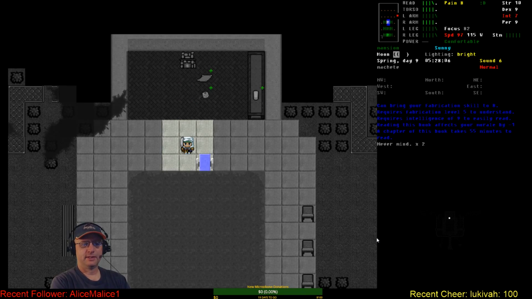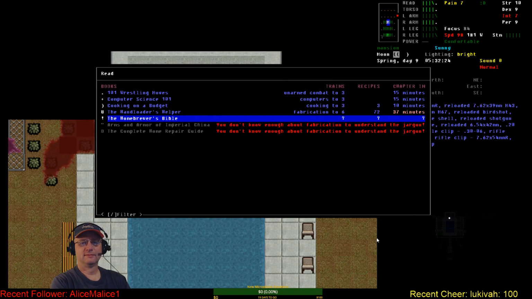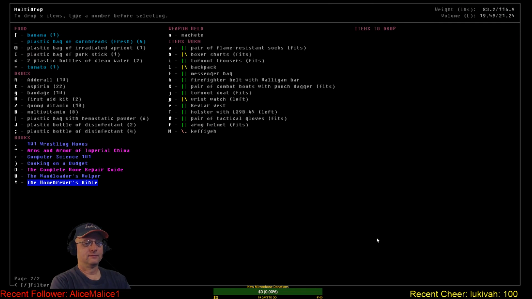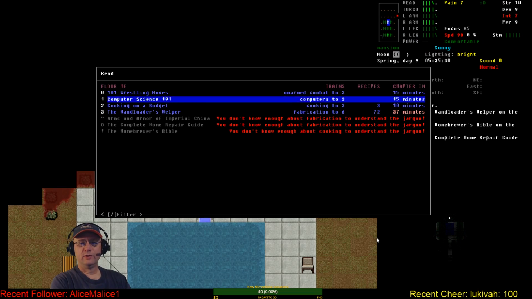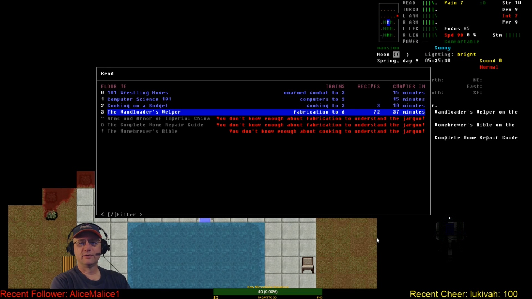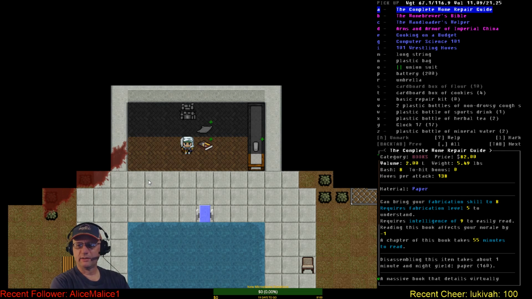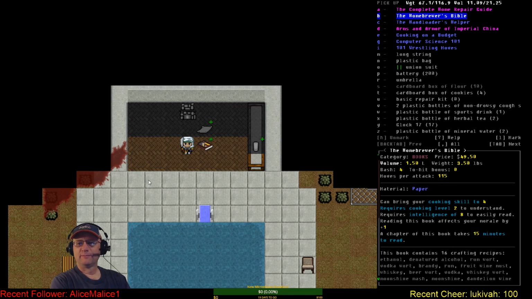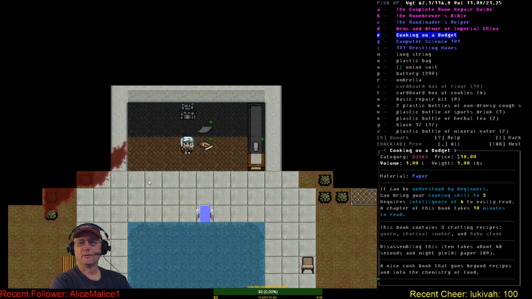Oh, my fire went out, but now dawn's coming on. Okay. So we can do unarmed to 3, computers to 3, cooking to 3, and fab to 6. So that's pretty good. And then I think at fab 6, arms and armor, or the complete home repair might do it. Complete home repair is 5 to 8. So yep, that'll get us to 8. That will get us to 10. So we've got books to get us to fab 10.